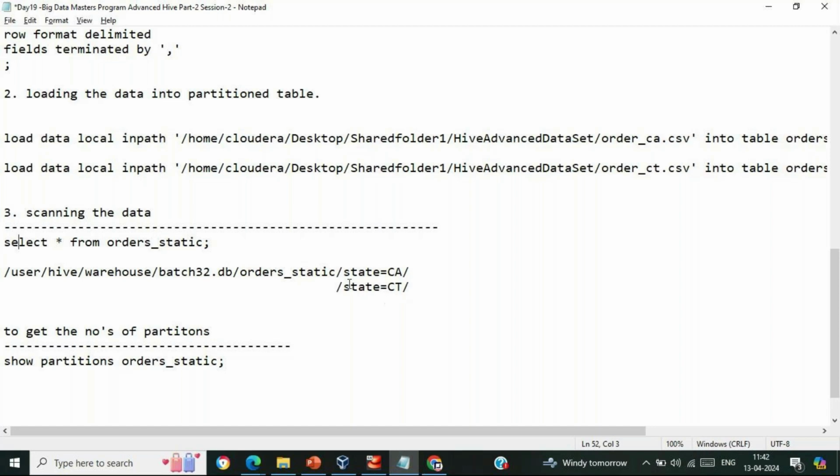And if a table is having say billions of records, and it is having say 1,000 or 2,000 partitions, and we are mentioning a single partition, it is going to scan that particular partition only. It is not going to scan the entire data. Because of this particular reason, it is going to boost the performance of your query.